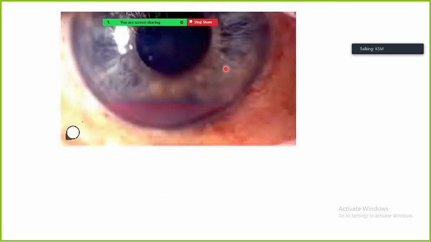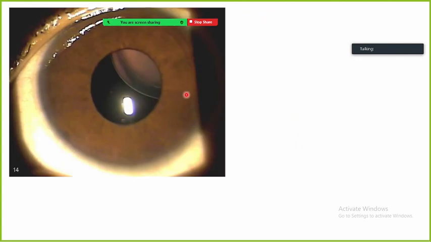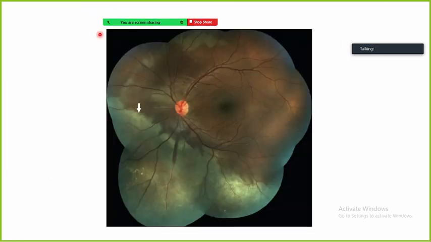So here's how the round pupil with trauma doesn't look round anymore. So, sphincter damage. Hyphema is blood in the anterior chamber. So you can see the blood here, and the lens. Generally the lens is just within the visual axis, so you won't see the edge of the lens here. So it's a subluxed or a dislocated lens.